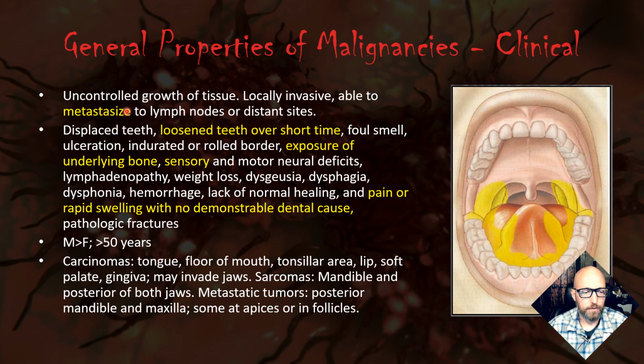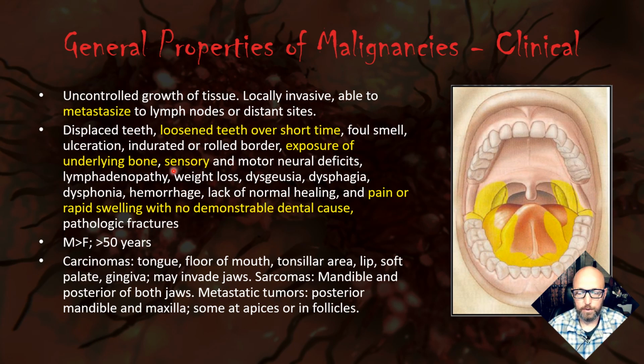And so what distinguishes these from benign lesions is that malignancies, of course, metastasize to lymph nodes or distant sites, and that's what makes it malignant, what makes it potentially deadly. Malignancies grow relatively fast compared to other benign lesions that we've talked about, benign cysts or tumors. And so what that does is it destroys bone around the teeth, leaving teeth loosened over a short period of time. The teeth floating in air, maybe you've heard that appearance as a sign of malignancy, not always, but it speaks to the rapid growing property of malignancy to destroy bone around teeth and leave them floating in air.